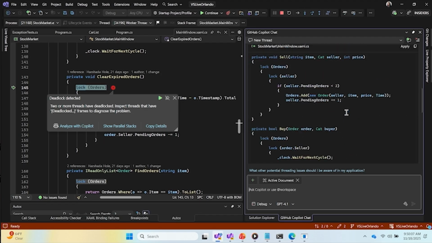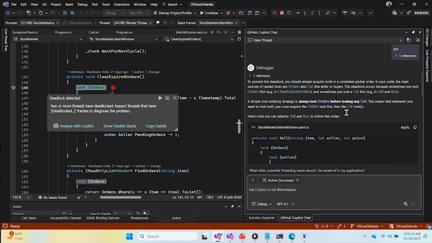It came up with code which is helping me to resolve this lock situation. I'm not going to apply this, but I just wanted to show you that when you have these logs or hang situations, having a little bit of assistance could really help you move a little faster, because even with the parallel stacks diagram, it can sometimes be overwhelming to understand when you have a lot of threads. So this was parallel stacks and multi-threaded programming and how you can use Copilot to understand it a little better.